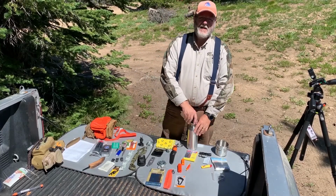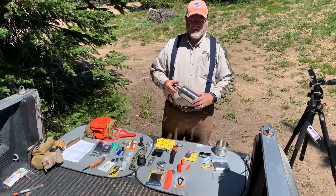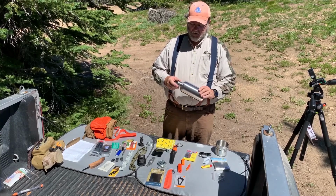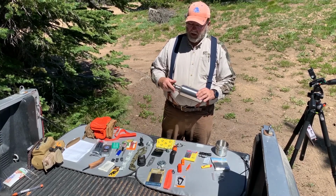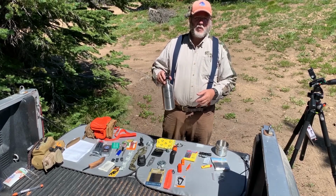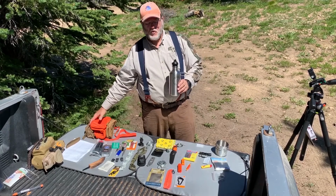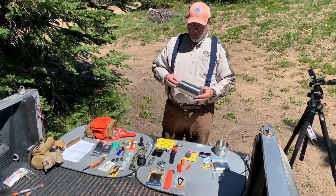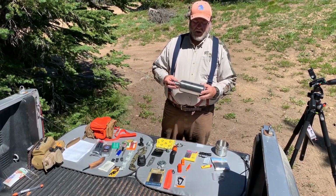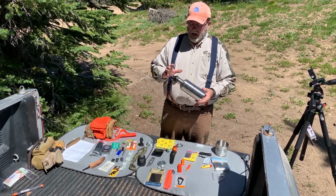Of course, we've got the single wall Coal Cracker Bushcraft water bottle, stainless steel. This is single wall so that I can use it to actually boil water, another way that I can purify water besides the Sawyer filter. It also is a way to just simply carry water. It's something that I can use for a number of uses.